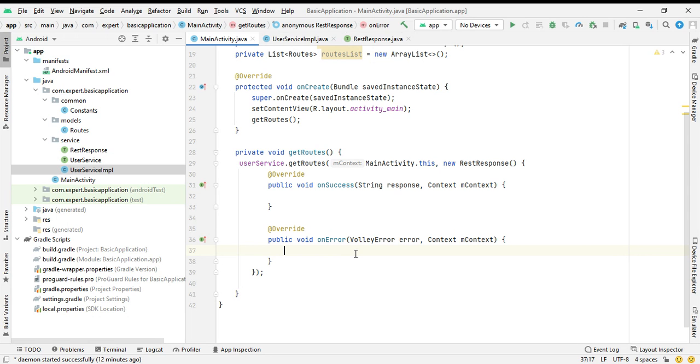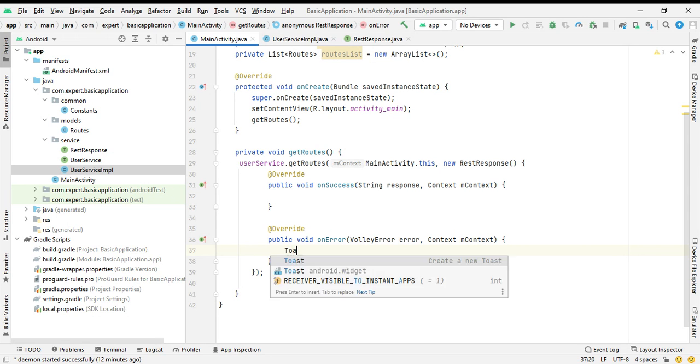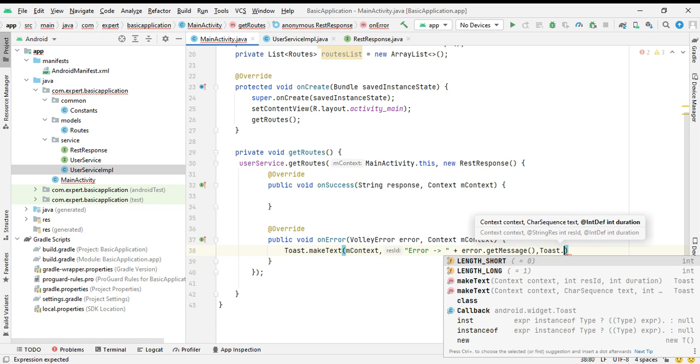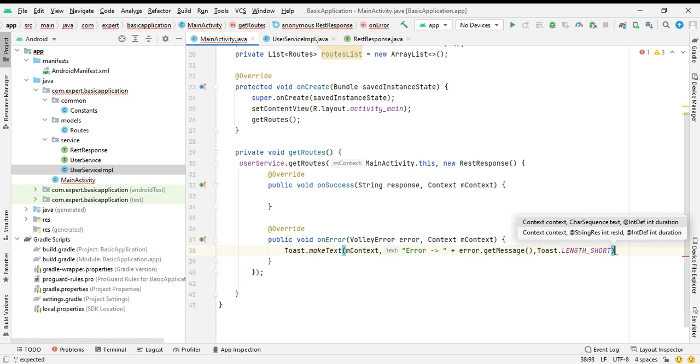Okay, so we're going to throw the error here, and then let's have it as error dot get message, and then toast that shows the issue.